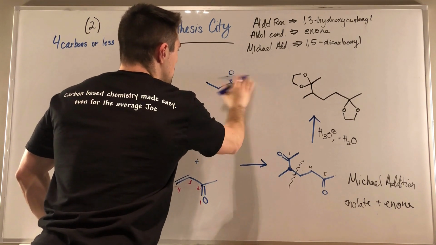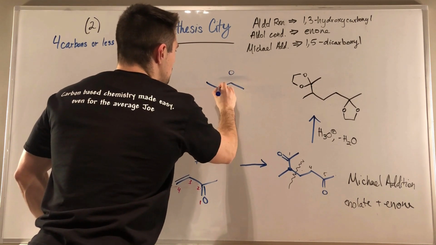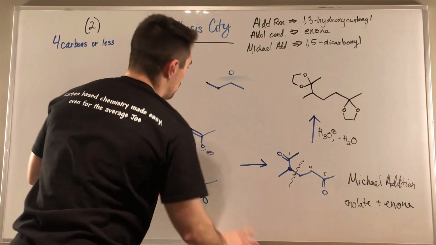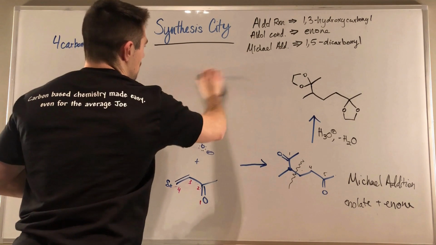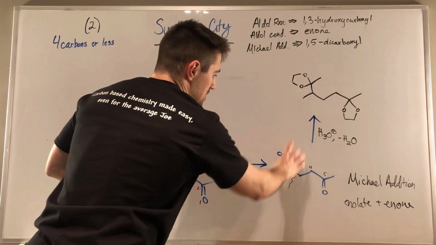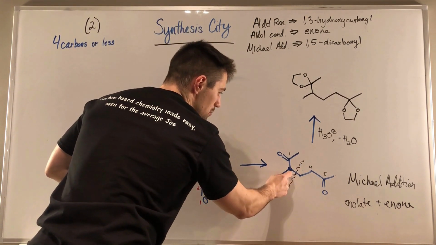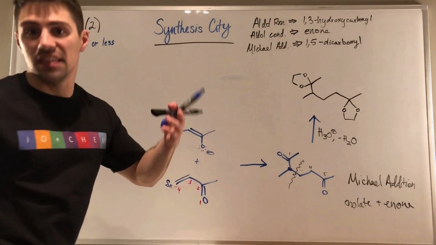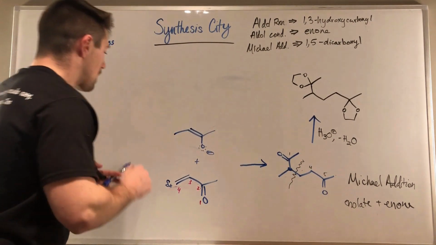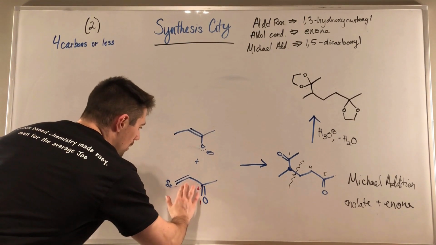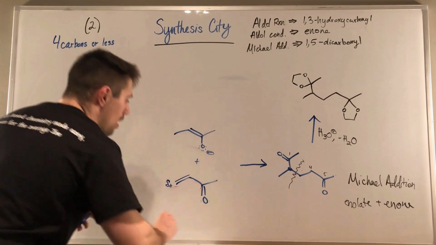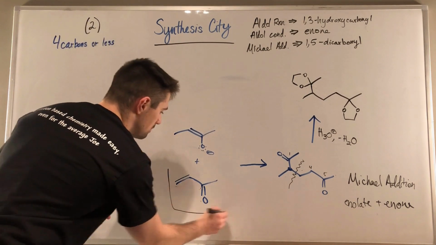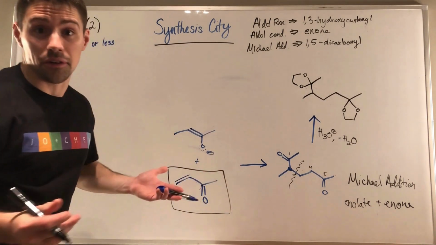Well actually, right, we would need this carbon to get attacked and this carbon be the attacker, and that just does not work out. You can go ahead and try and draw that on your own. This is the alpha carbon, and we connect them from here, we're connecting to the 4 carbon there, so this has to be the enone, that is the enolate. Okay, so the best part is, because of the ambiguous problem statement, that we can use 4 carbons or less, bam, this is starting material.